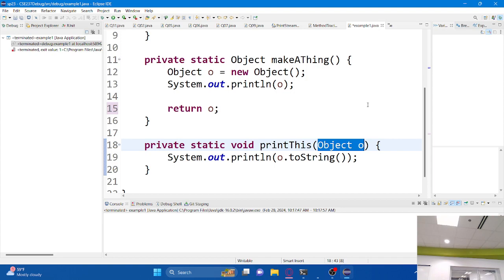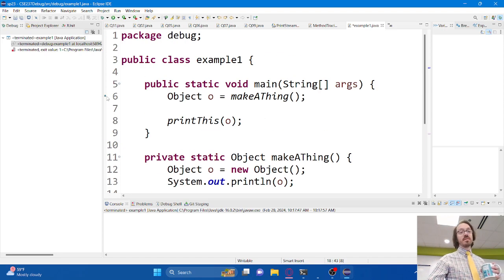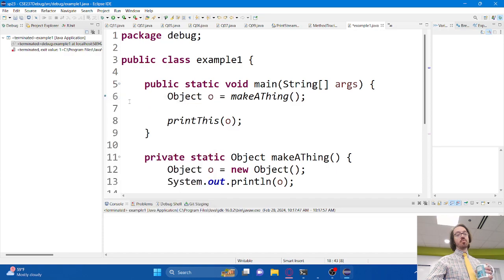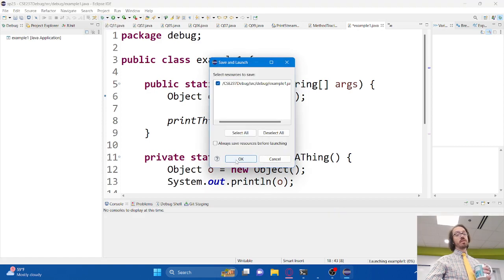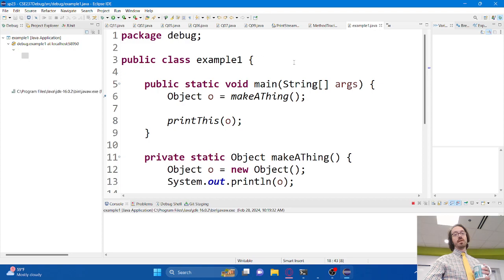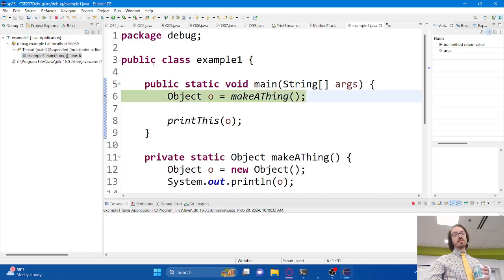Oh, okay. So step 1 is to set a breakpoint. I've set mine on line 6, which I did by just double clicking over here till I see the blue circle. Or you can also right click and toggle breakpoint. And then once you see that blue circle there, make sure you're clicking the little bug at the top. If you click the green circle like you usually do, it'll ignore the breakpoints. It won't actually stop there. But if you click the little bug, it'll pause at this point.